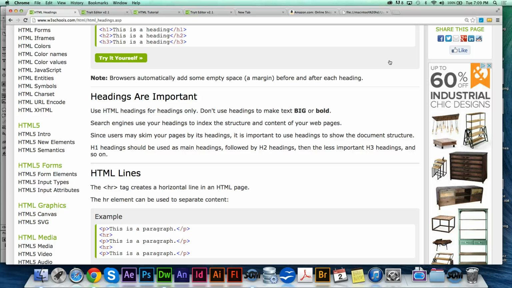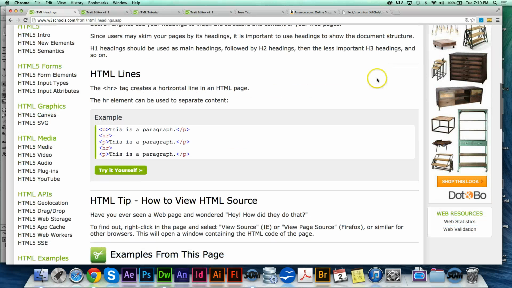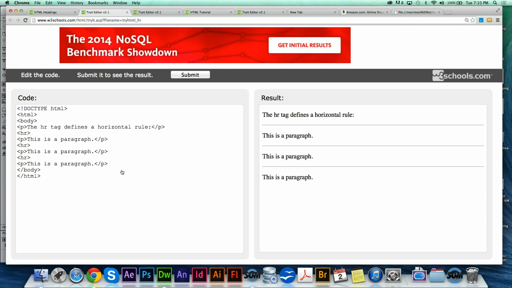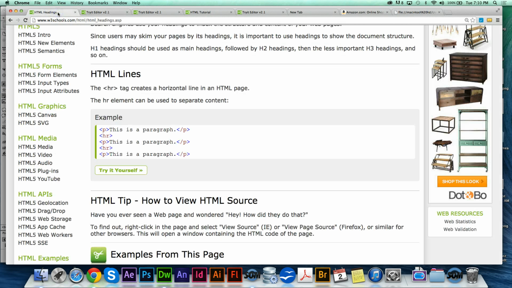Here is that HR, or horizontal rule tag, that we talked about, one of the tags that does not have a closing element. A rule is a line. A horizontal rule is a line that goes out horizontally. So if you want a line, you simply put HR inside a pair of angle brackets, and boom, you've got a line.